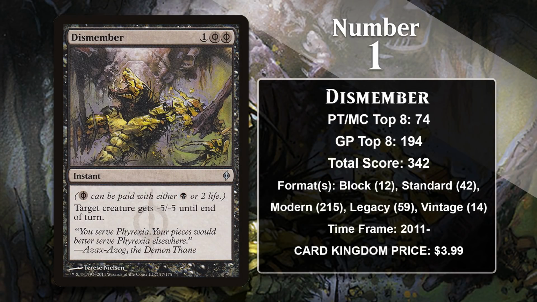And at number 1, by more than 100 points, it's Dismember, a crazy efficient removal spell. Because of Phyrexian mana, you can potentially only pay a single colorless mana and 4 life to give -5/-5 to anything at instant speed, and that's enough to kill the vast majority of creatures in Magic.